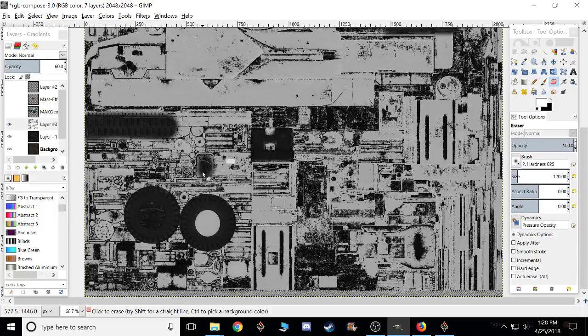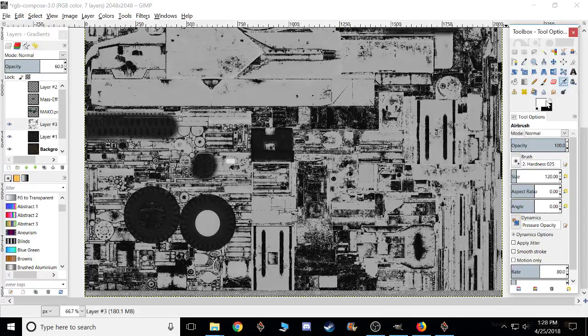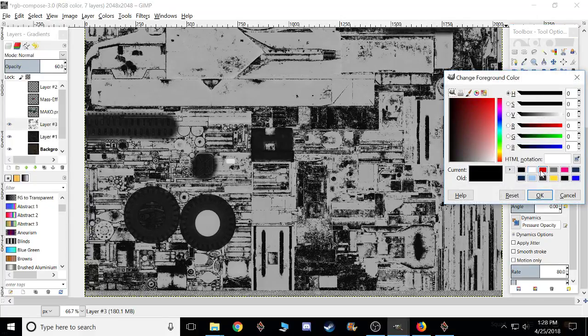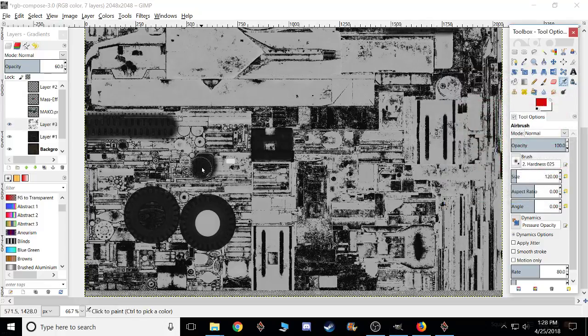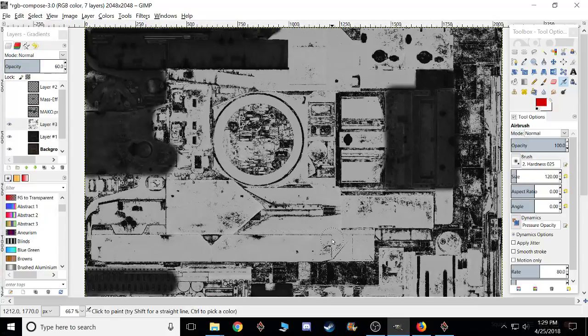There's a gas can. Make that dark. Actually, for the gas can, make it red. Okay, I'm happy with that. And while we're making things red, make some other things red.